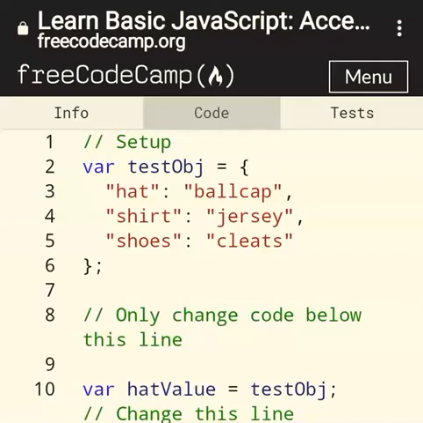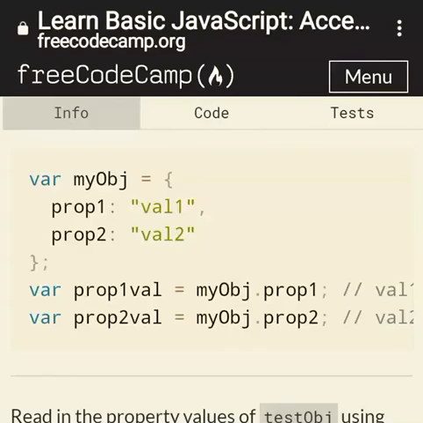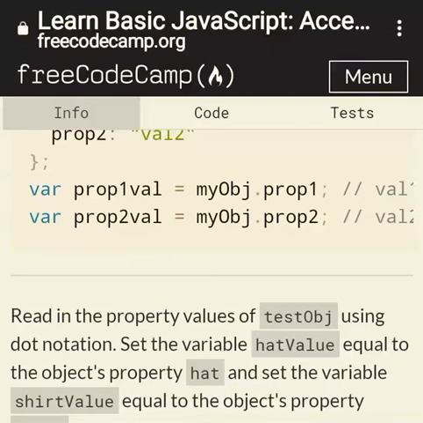Let's read the task. The hat value should be a string. The value of hat value should be ball cap, and shirt value should be a string. The value of shirt value should be jersey, and you should use dot notation.